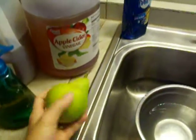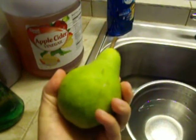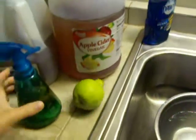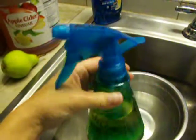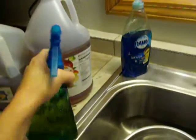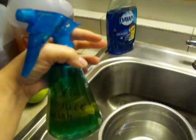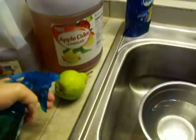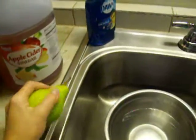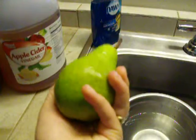So what I do — I have a pear that I need to clean, and there are two ways. What I normally do, if it's just one thing like this, I have a spray bottle that I keep underneath my kitchen sink, and I wrote ACV on it for apple cider vinegar. This particular one is filled with the store brand. I put about three-fourths apple cider vinegar and then the remaining water, mix it, spray it, and rub it really good with both hands, then rinse it off and I can eat it.